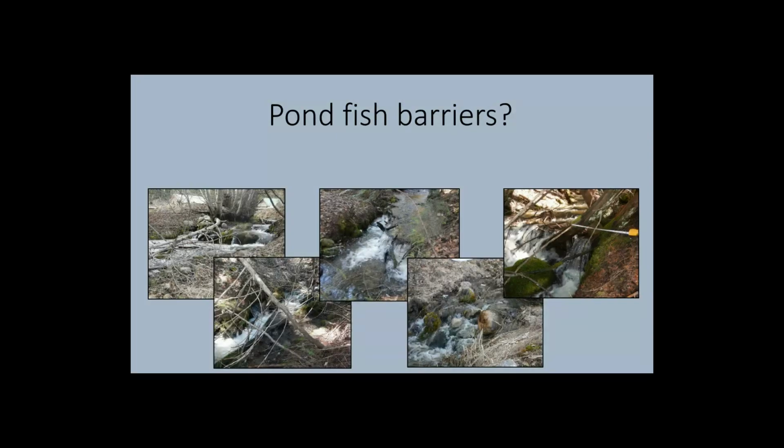There's one further complication in Clear Creek between the two ponds. The upper pond is filling in. It's pretty hot in the late summer, but there's also some pretty interesting concrete features in between those two ponds, and we think they could be fish barriers at certain flows. And so somebody built some kind of aesthetic waterfall feature between the ponds that's kind of buried underneath these trees. You can see it really well in some locations and not so well in others, but we think that's an issue that needs to be addressed as well.